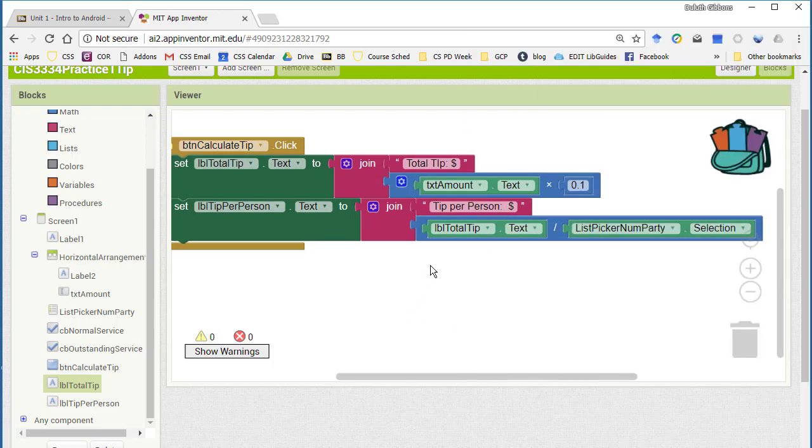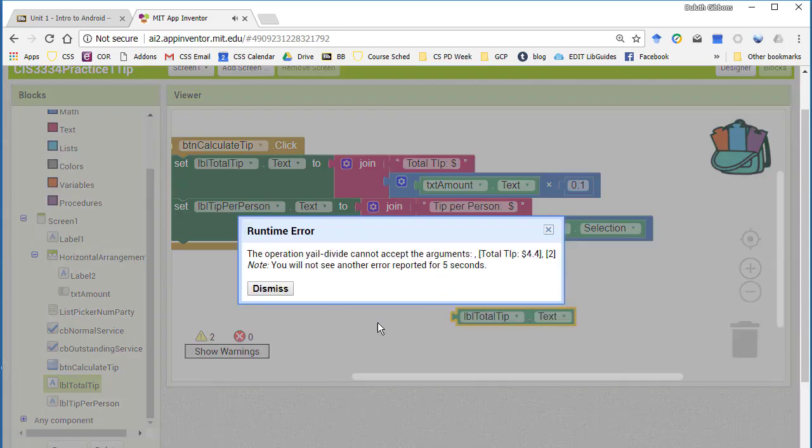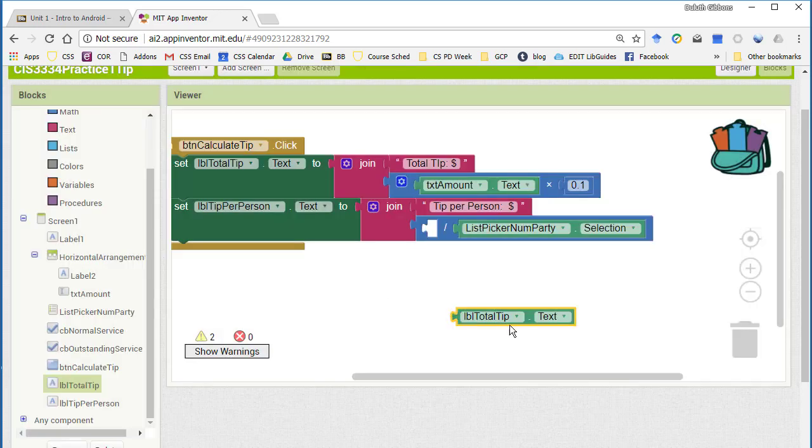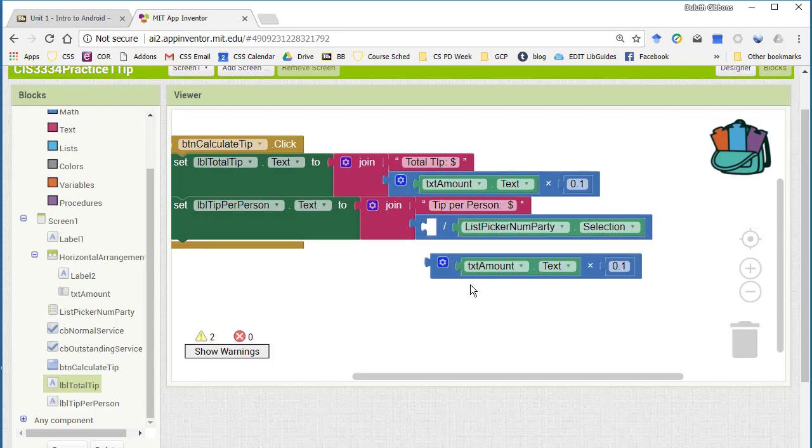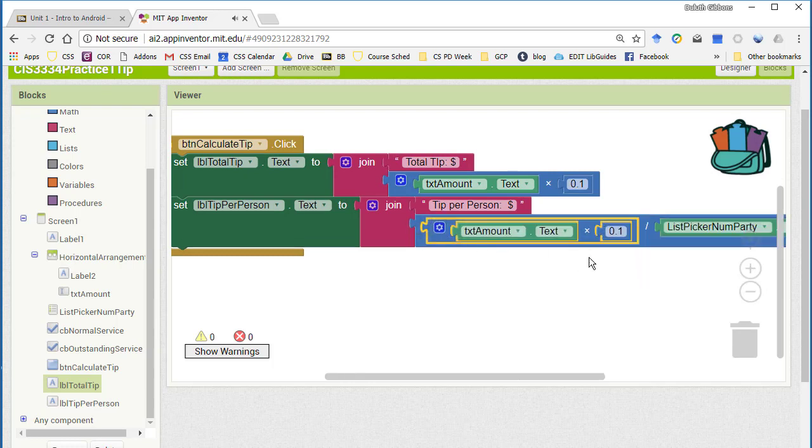So I'm going to want to redo this calculation here. So I'm going to get rid of this part. Here's my, trying to divide total tip by 2 here. And that's the error. So I'm going to have to just redo this calculation. I'm going to take this calculation again, copy and paste it, and do it this way since I've added that.